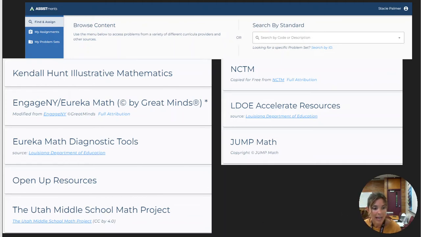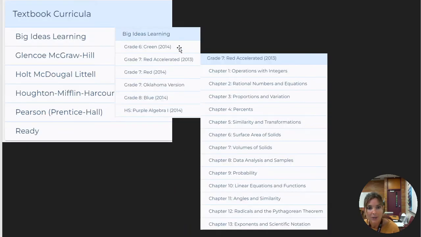Besides being able to pick any of these curriculums, they also have integrated this program with different textbooks. These are all of the textbook companies that they have integrated with, and I know our district uses the Big Ideas, so that is one of the options.